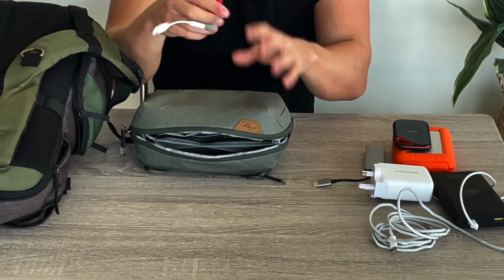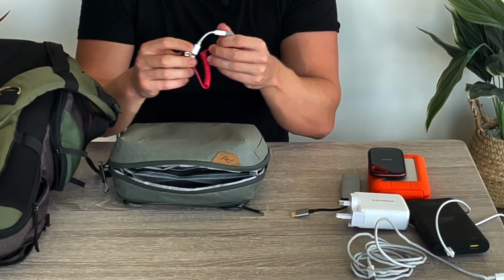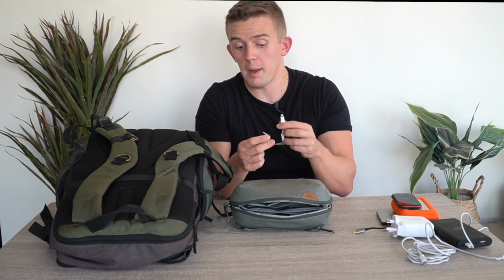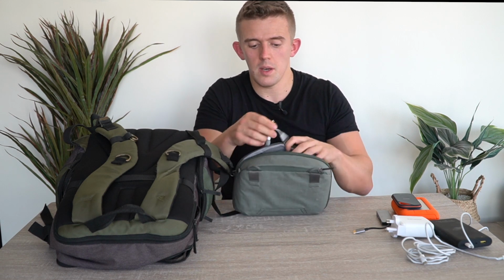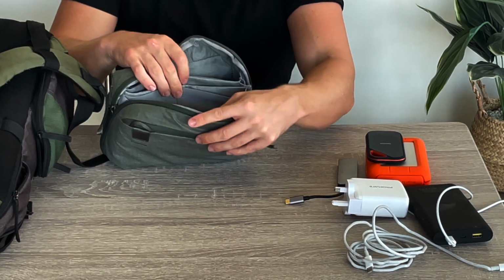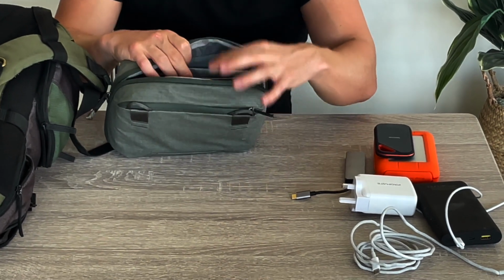From there you'll see that this has fallen out of the bag. This is a TRS cable and it's attached to a lightning dongle. I plug this into my phone and then use this with my Rode mic that I'm going to show you very soon. So as you can see, there's loads of storage space in here and lots of different nooks and crannies for different cables and things like that. That is the tech pouch.